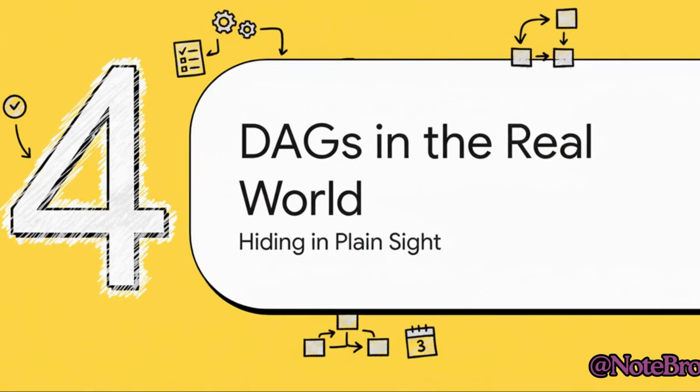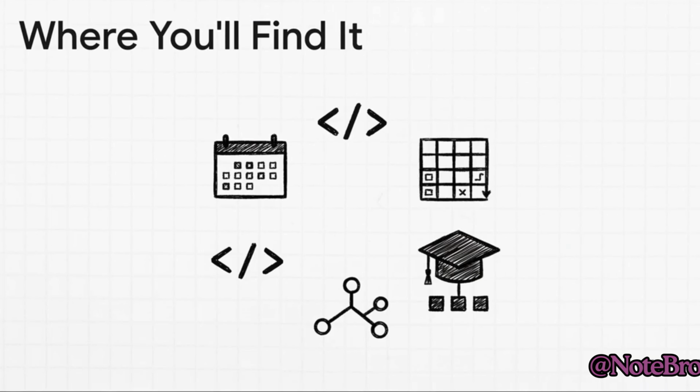All right, so now that we've got the theory down, let's talk about where this powerful idea is hiding out in the real world. Because trust me, it's the invisible engine behind so many of the tools we use every single day. I mean, you will find this stuff everywhere. Project management software uses it to schedule milestones. In software development, it decides the right order to compile code. When you change a cell in a spreadsheet, it figures out which other cells need to update first. When you install a new app, it's resolving all the library dependencies in the background. Even a university course catalog uses it to make sure you've taken the right prerequisites before you sign up for a class.